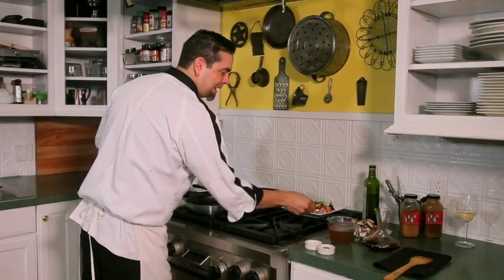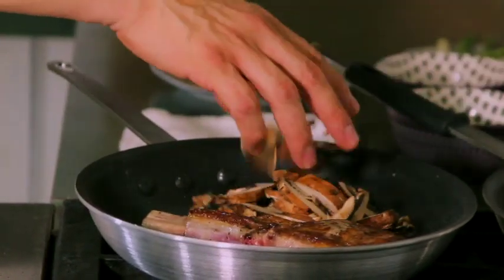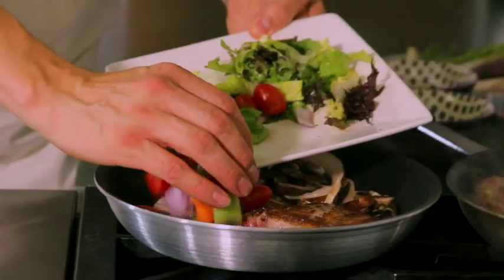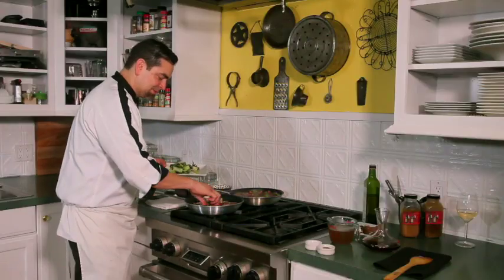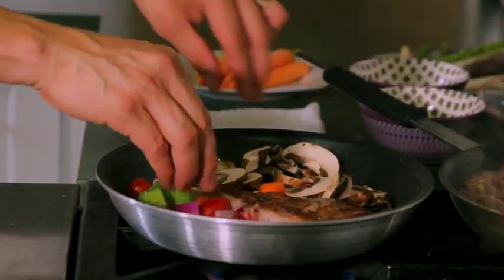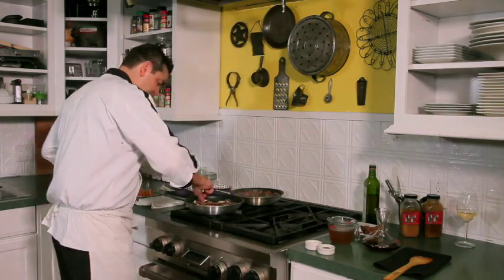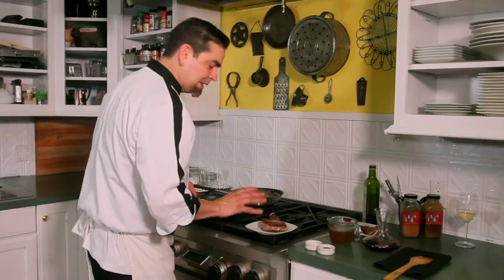So the next thing that I wanna add is our cremini mushrooms. And then we have a little bit more celery, onions, and carrots, and a couple of cherry tomatoes. I like to add cherry tomatoes. So we're gonna let that go. Let all those guys saute up really nicely. And what I'm gonna do right now, because I feel like our veal chop is just about done, we're just gonna let that rest right there.